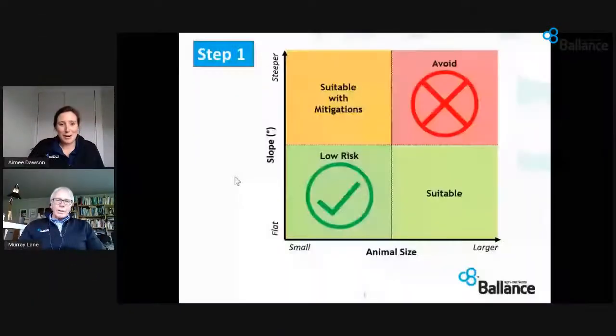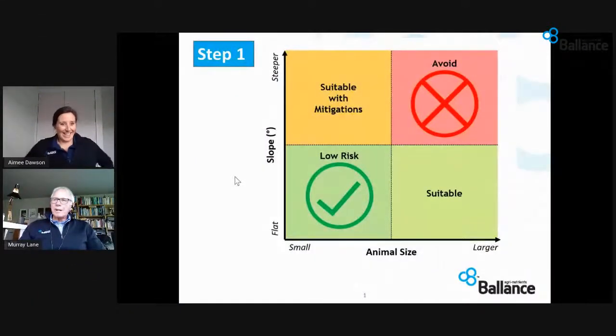Yeah. So helicropping, we've talked through the last two times around how we go about it, but we're going to break it down step by step. So let's move into that part of the session, because I think that's going to be what interests a lot of people. So what's the first step, Murray? Right. Well, Amy, you've just put it up for me. So step 1 is planning, making a decision as to what you're going to do and when you're going to do it. And this little graph we've got here is about giving you a direction regarding animal size and slope.